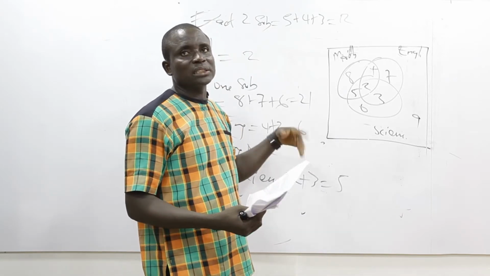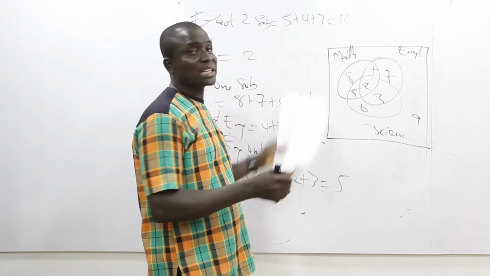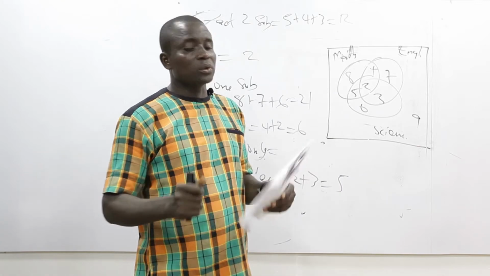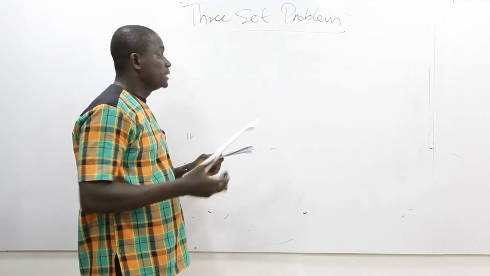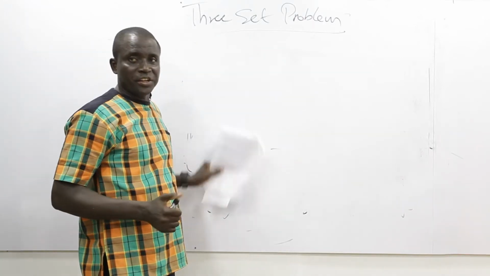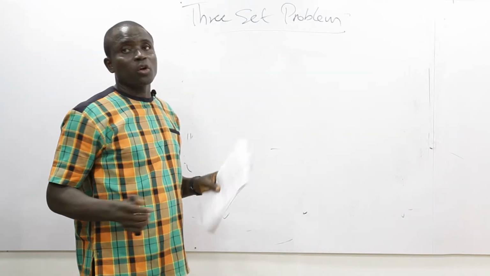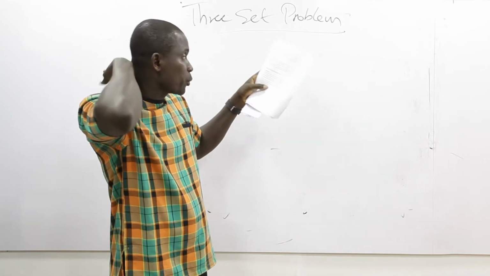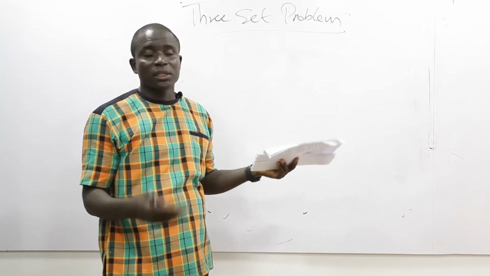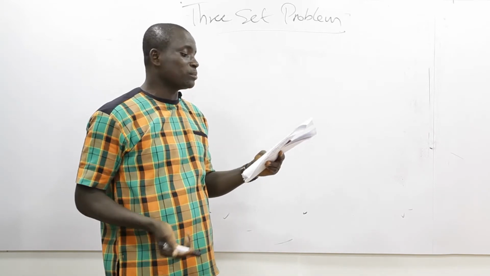We are about to start solving. So with this understanding, we are going to start solving the 3 set Venn diagram problems, and we move on and on, as I've already indicated. We are going to solve a typical 3 set problem, and that is what is in your shot. You can see it being projected, and I'm reading from here so that we can be moving fast. It's the same thing that is being projected there.